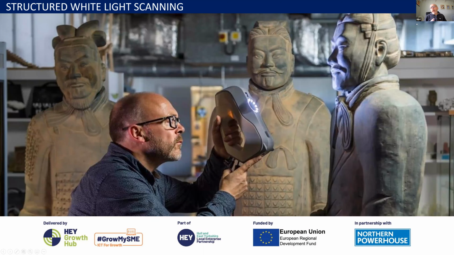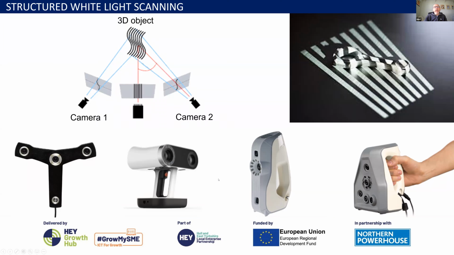Okay, I've talked a lot about some of the techniques, or given a very brief taste and brief overview of the stuff that we use for the built environment. But when it comes to objects, components, artifacts, then we tend to work with structured white light scanning predominantly, because it's easy to use and the software is great. Structured white light, instead of firing a laser beam at an object where the scanner and the hardware sees a point in space, all these devices here, particularly these three on the right side here, not the left one. The left one is a laser-based one.